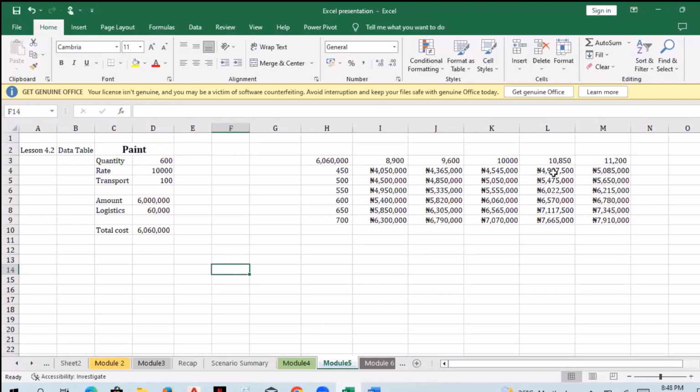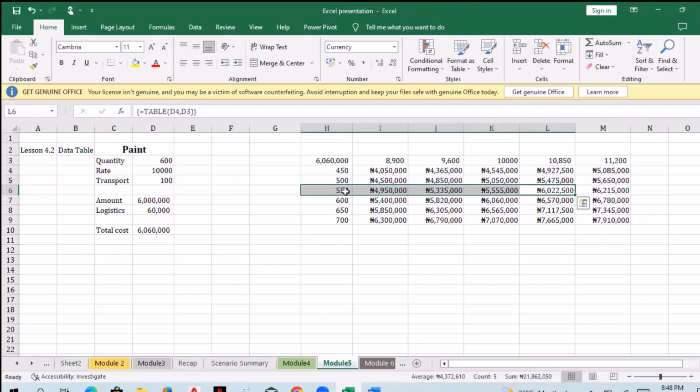This data table shows us that at 6 million you can buy 550 buckets of paint, and maybe with a budget of 6 million, if the price of paint comes down to 8,900, it can get us more than 650 drums of paint. So that is just the major application of data tables for quantity surveyors in Excel.